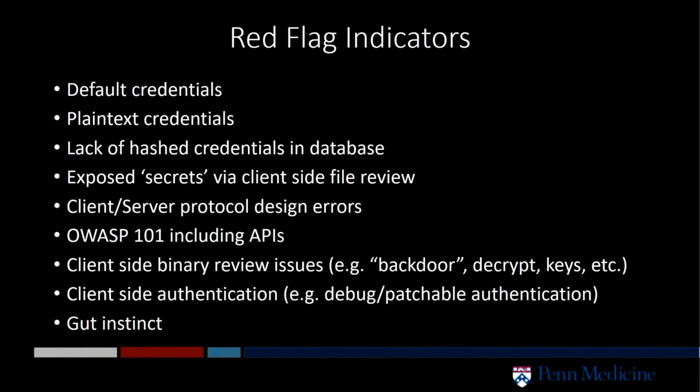So some pointers that we do go through when we look at these applications is we just spend 2 to 4 hours looking for what I'll call red flag indicators: default credentials, plain text credentials, some badly designed APIs with no credentials, or secrets that are embedded in code. These really help us understand where we may need to pay more attention and dig in deeper.